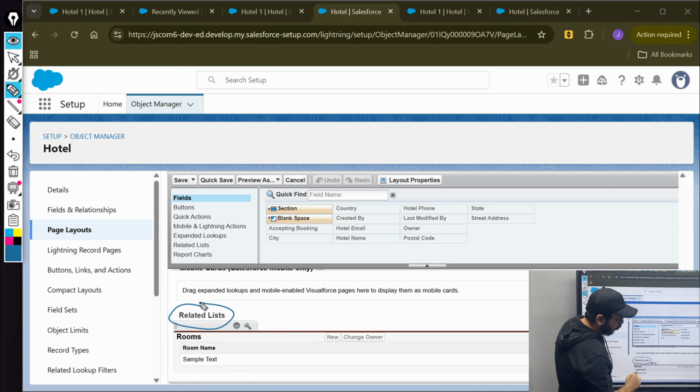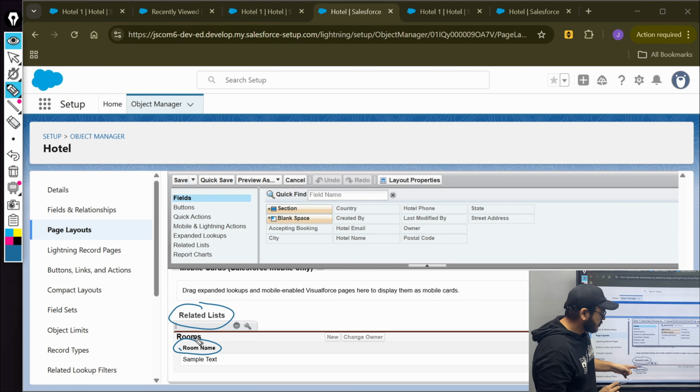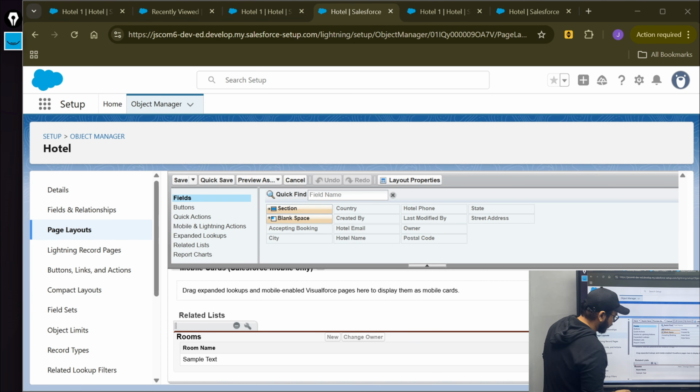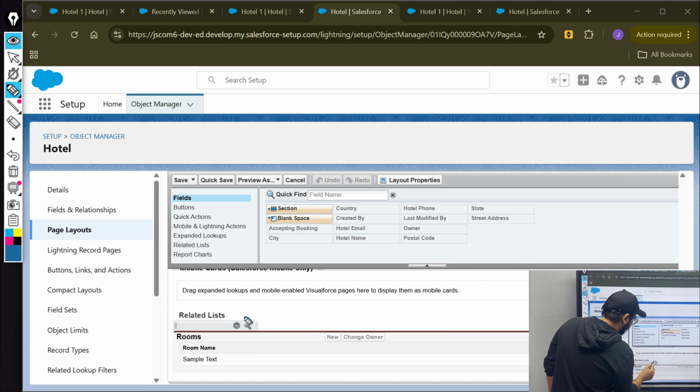All right. Now what we see in the related list is only one column, which is the room name. And that is the reason why it is just showing us the room name in the related list, right? Now my requirement is slightly different. I told you that I need 3 more fields here. So all that you have to do is simply click on the settings option for the related list, right?